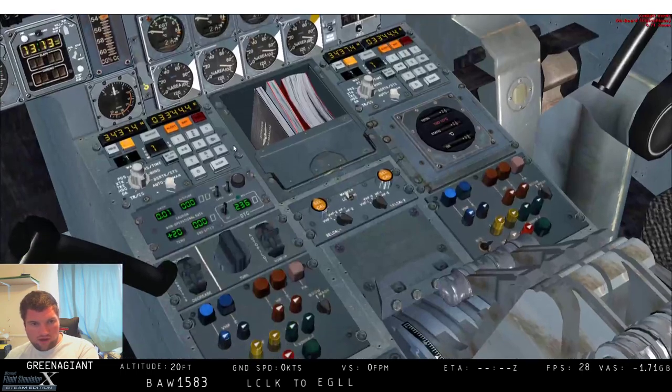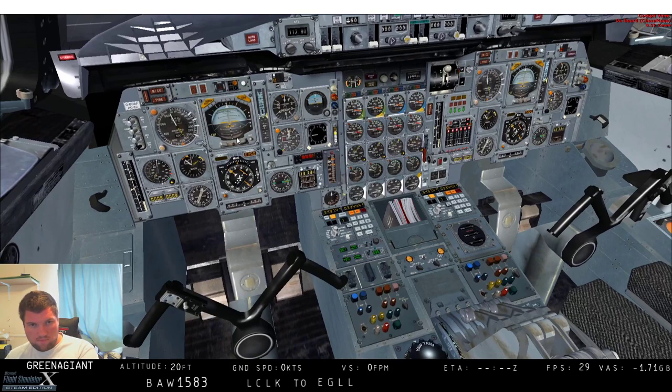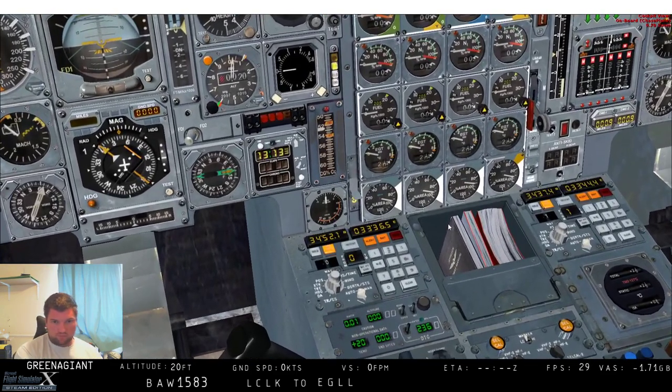Why is the INS not happy? Right, well, I'll tell you what I'm going to do. And I don't think you're supposed to do this, but 35, 52, 1 north, and then 33, 36 minutes, and 0.5 seconds east. I guess that's 50 seconds east.